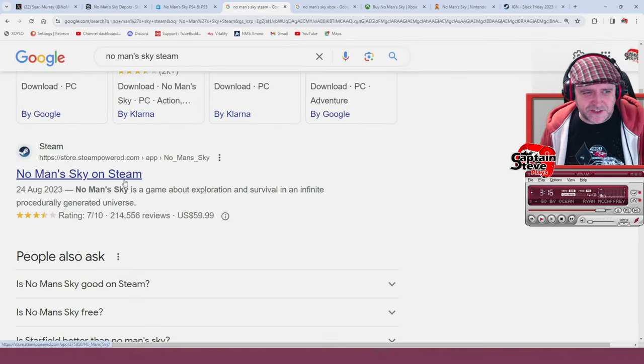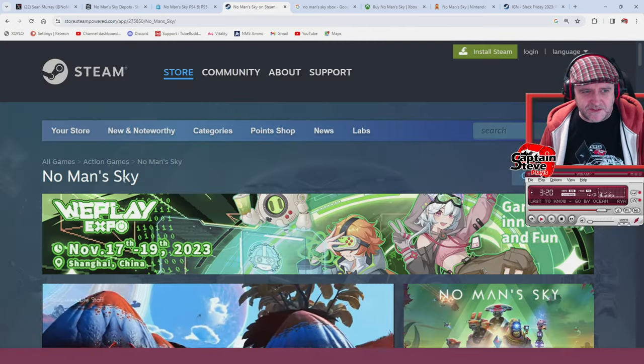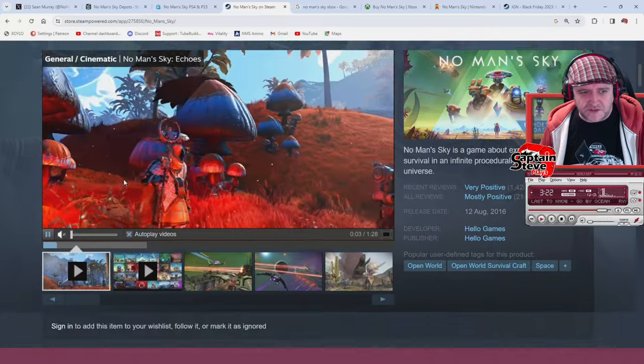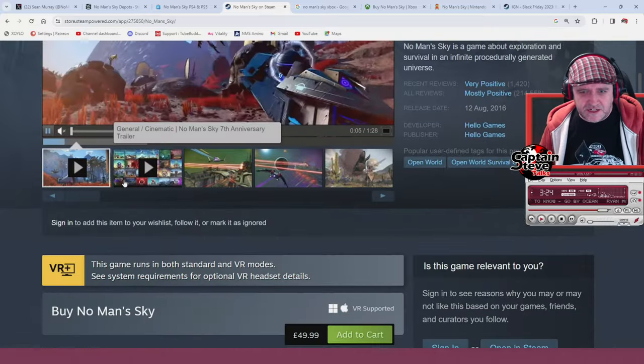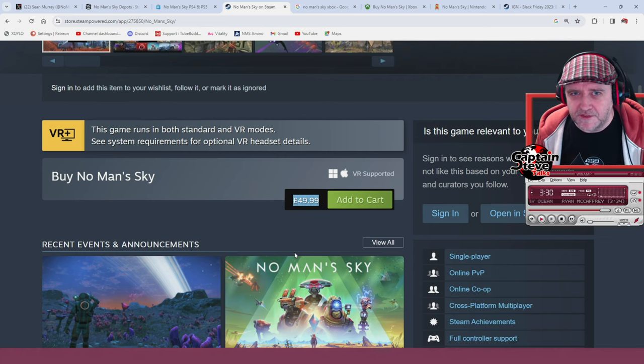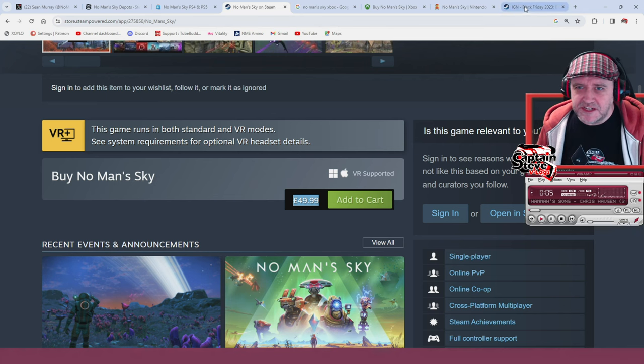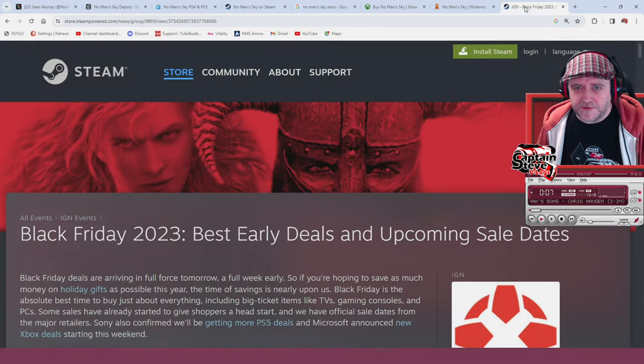Let's just do the same on Steam, just in case what I'm seeing on the front screen isn't the same as what I'm seeing on the outside screen. Let's scroll on down on the old Steam. Where's the price? No, it's $49.99 on Steam, but I don't think that's going to remain like that. If we're seeing all the consoles do a drop in price, it's only a matter of time before the sales hit Steam. And even if it doesn't hit Steam, people, here's the Black Friday sales.